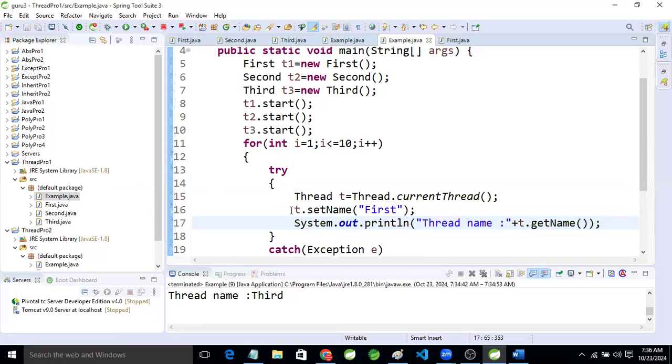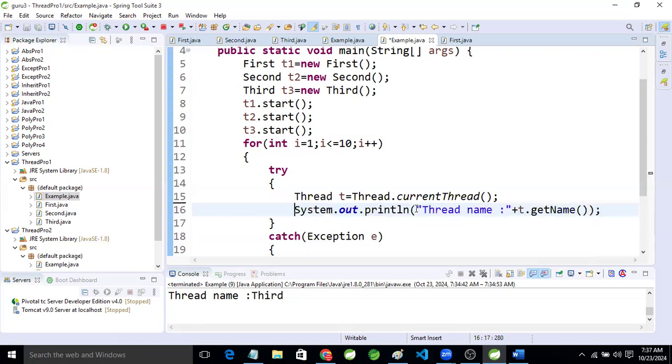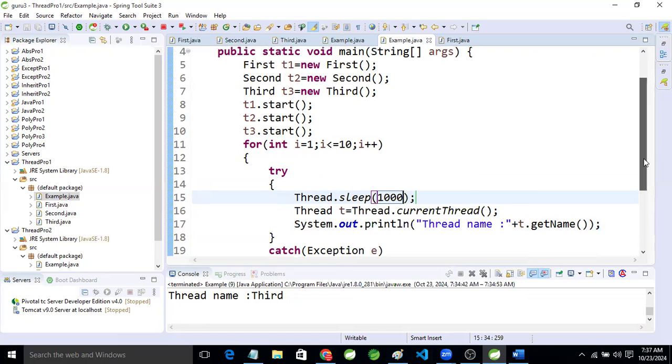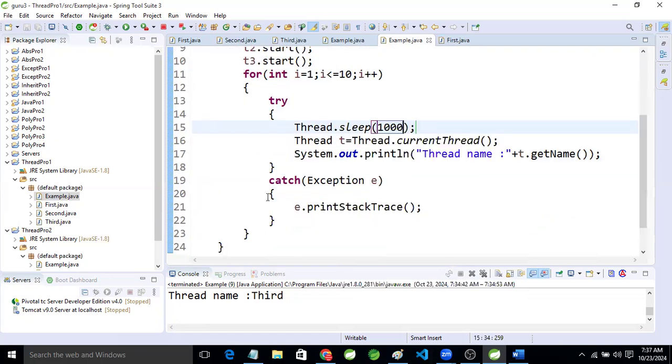We do not have to set the name because it's the main thread, and here we have used Thread.sleep for 1 second. Okay, now this is the program of the main thread.